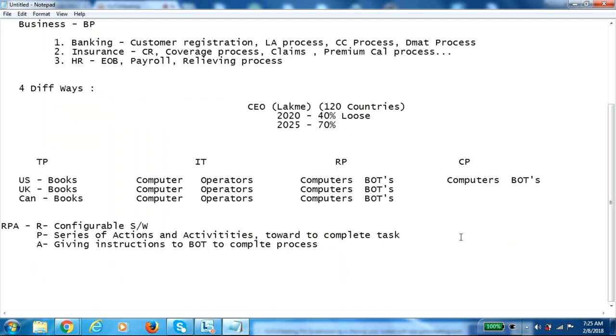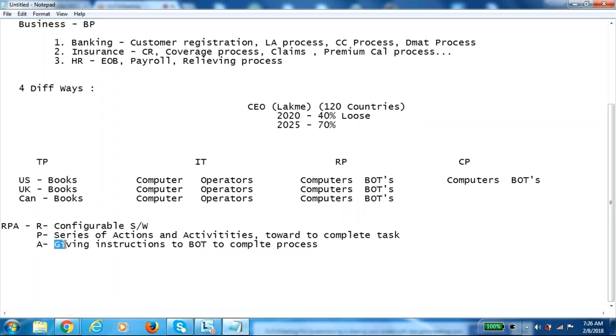I told you, right, guys. If you search for RPA, we can see many definitions, a lot of definitions in the market. Definitions are required, but don't directly read and memorize the definitions. First understand the concept of robotic process automation, then we can go for the different definitions. End of the day, every definition's output is the same, sir. But my suggestion is, instead of memorizing them directly, first understand what is robotic process automation, so we can easily understand the definitions.